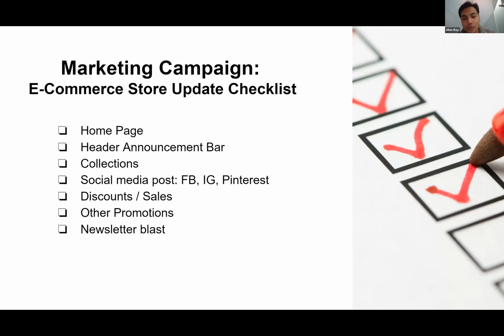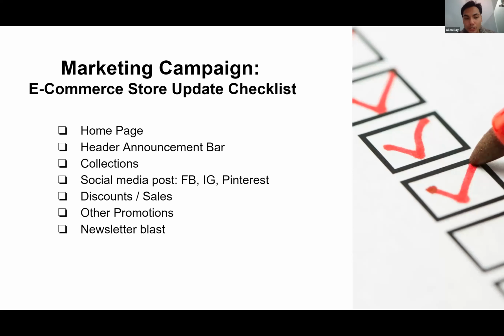I recommend that if you're running a Shopify store, to activate the announcement bar to appear globally throughout your website, only because you might have users coming in from not just the front of the homepage, but also from other areas. So you want them to see right away that there is a special promotion, because you never know, they might not even go to the homepage. They might just be there because they clicked on a link and that's it. They don't delve deeper into your site. So make it appear globally so that they can see it. And then you can disable that right after the event, so it's not too cluttery.